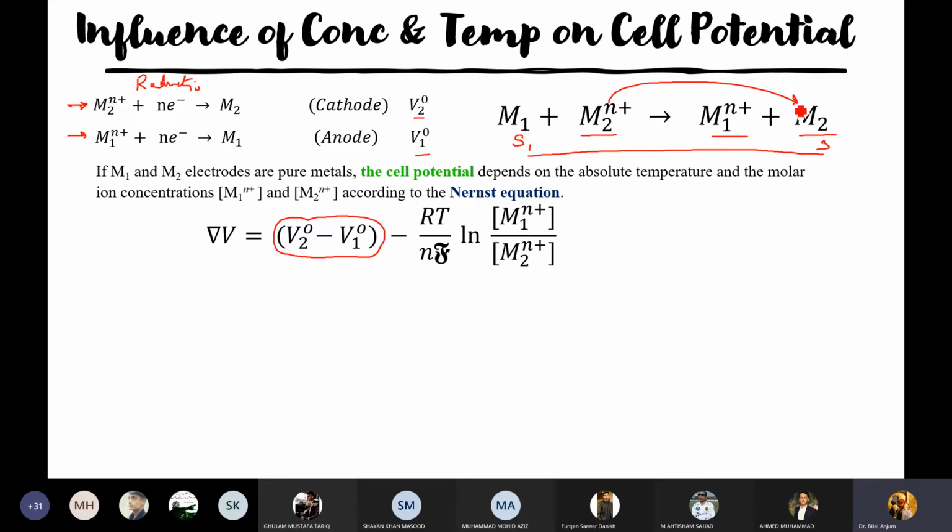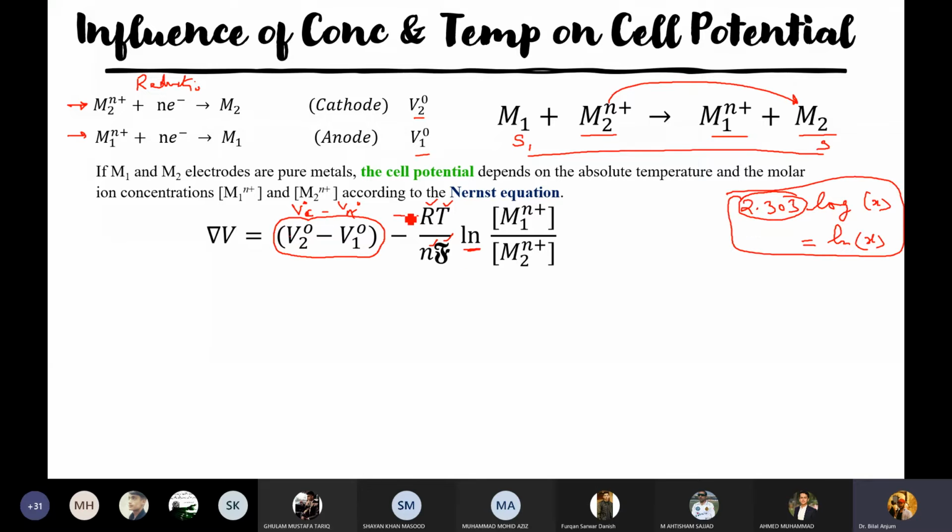M2, yes sir, exactly. So V2 minus V1, V cathode standard minus V anode standard. Okay. RT/nF: previously it was written with 2.303, a constant, and you had log base 10. So if you have to replace log base 10 with the natural log, you will have to get rid of this 2.303 as the constant. All right. So 2.303 log of x is essentially equivalent to ln x.